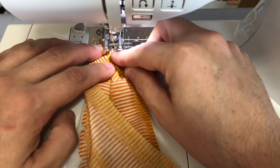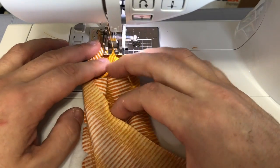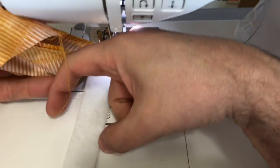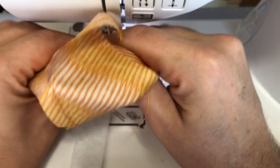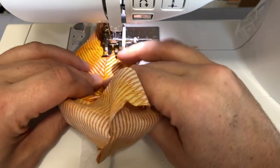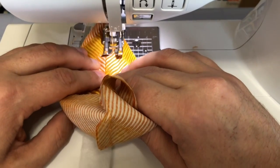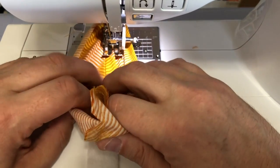And then now at 3/8 of an inch, I think it's 3/8. Essentially, you just want to make sure to catch this. And I barely catch it most of the time. So I would suggest maybe making this 1/4 of an inch wider. And let's go. I'll show you what I do. Just go up one side. And then I work it as I go, pulling on it instead of clipping it or pinning it. It just didn't work because of this curve for me. And I also just don't like to do that kind of stuff.